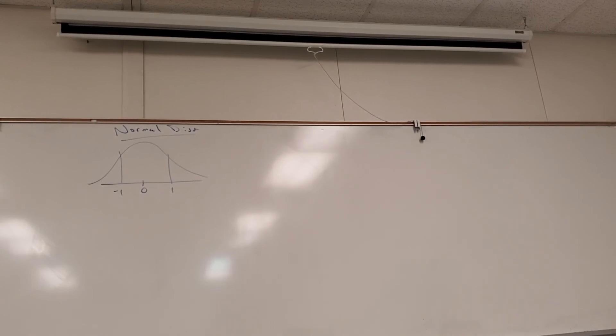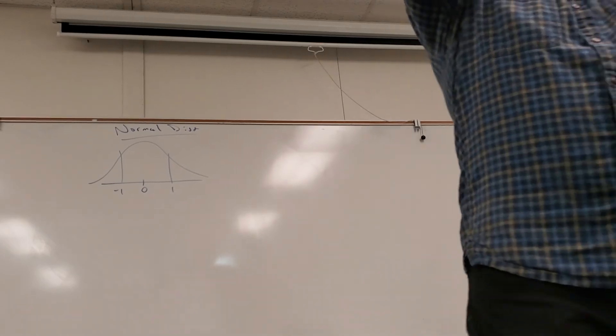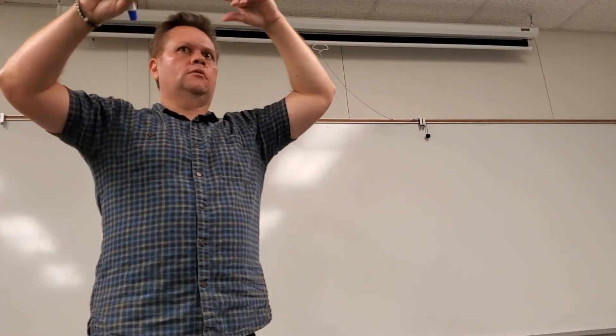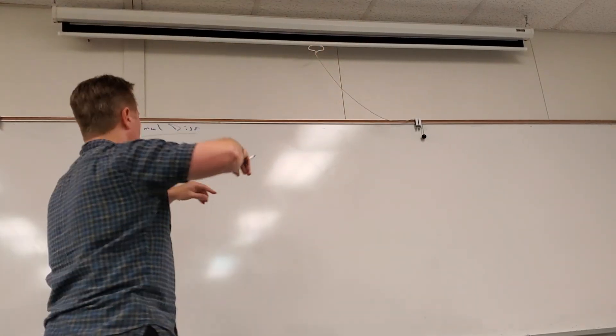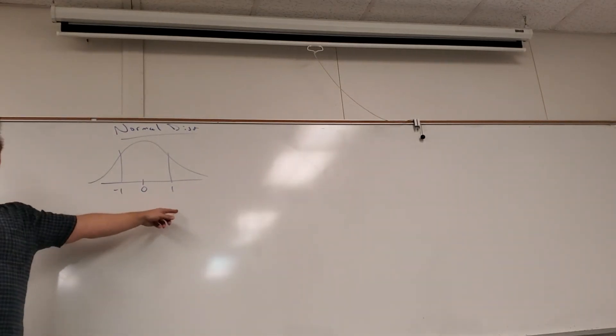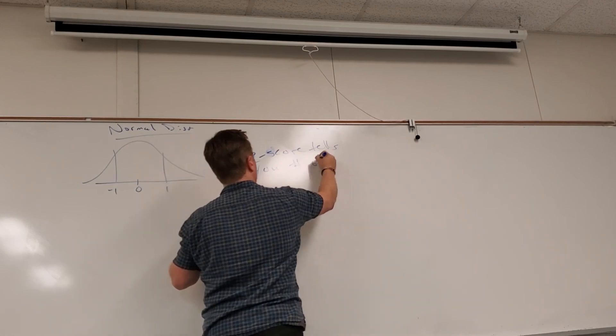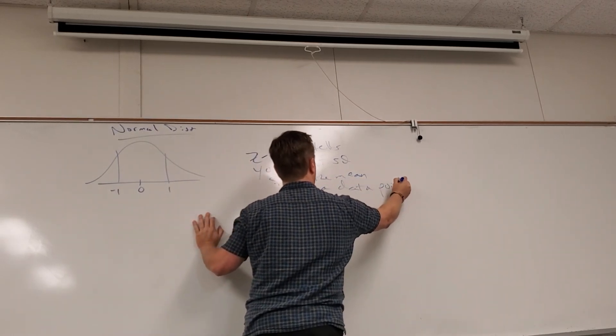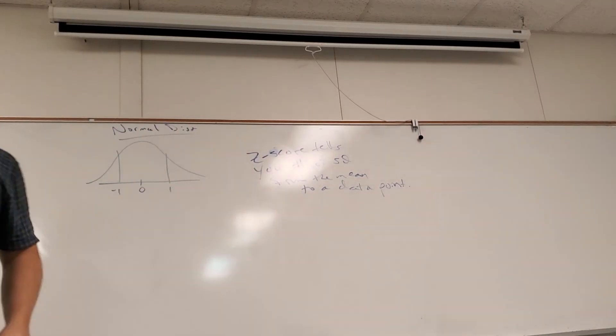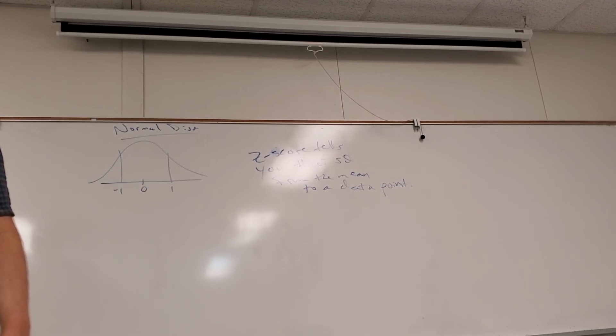I am so hopeful that maybe this is the semester I'll get more than half of the people get it right. What does a z-score tell you? The z-score tells me the number of standard deviations from the mean to a data point. So the z-score exists for each data point. It's a thing that you calculate for each data point.